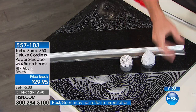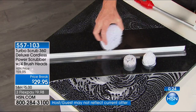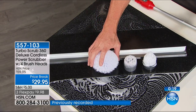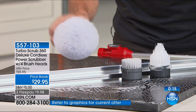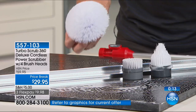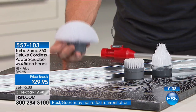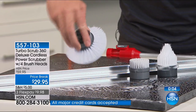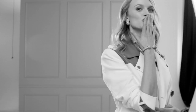Oh my goodness, use that on your barbecue grill. Yes, on the barbecue grill. Tough jobs, that one right here. The dome brush, save this just for your tub and your sink. Why? Because it's shaped like a dome, so when you want to get into the corners of your tub, or even for a toilet brush, this is an electric toilet brush. You can use this brush if you want just to clean the toilet. Anything that's curved on the inside and has a contour or a concave and you want to get in there, this is the brush.